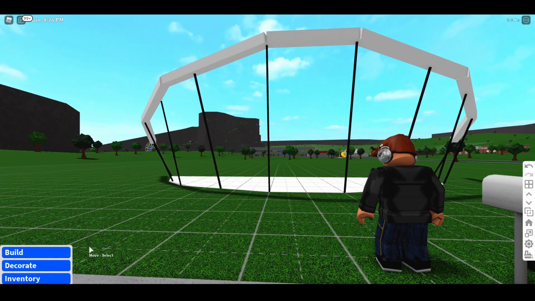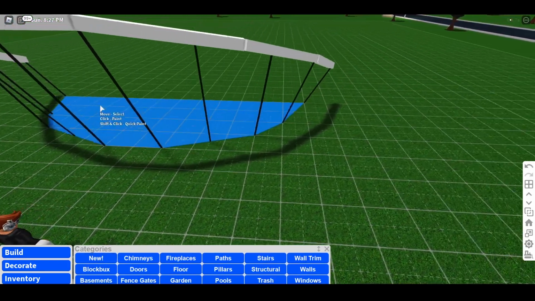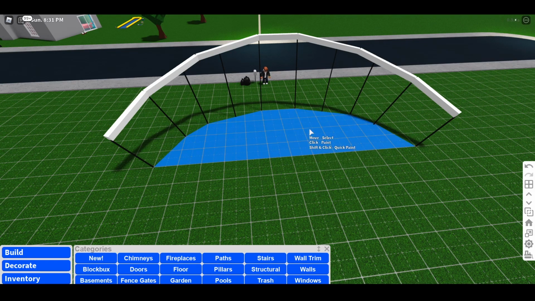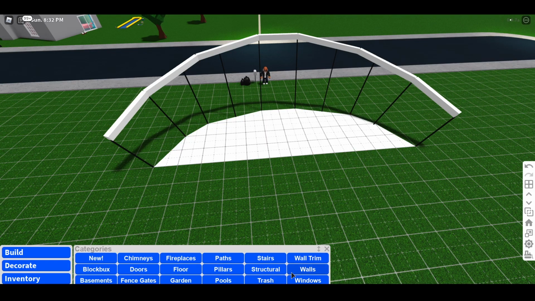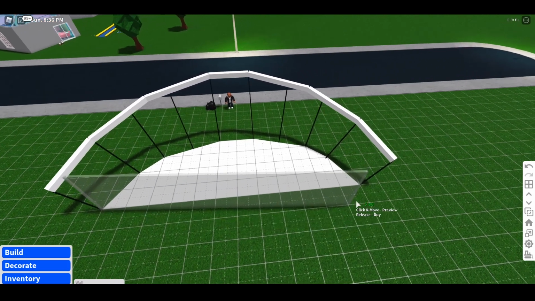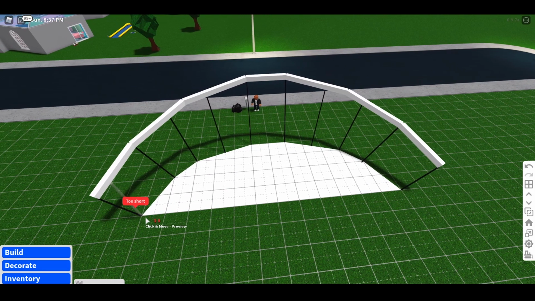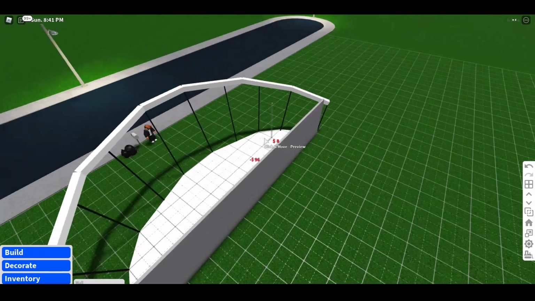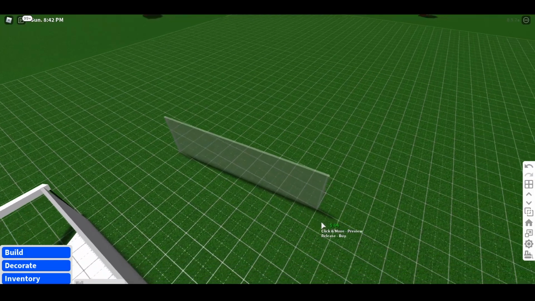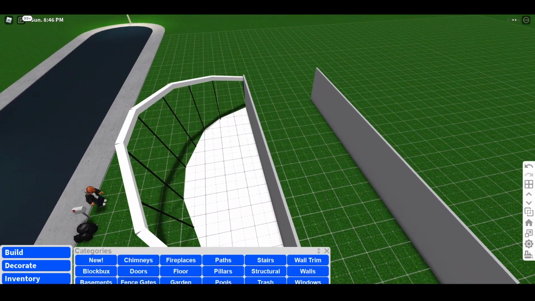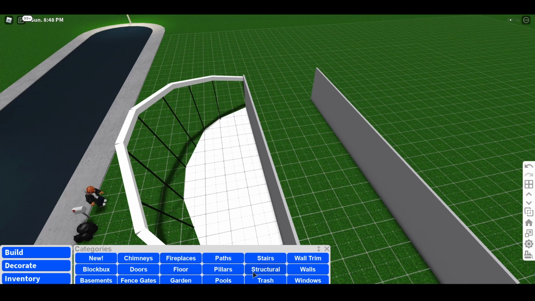So there's the arch. Obviously it's not the same, there's a bit of an art to perfecting it, but yeah, and then you'd have your long couch and stuff. Anyway, now you want to make another wall. I would probably make it back over a few spaces, but just for the purpose of this tutorial, to make it quick, I'm doing it there.